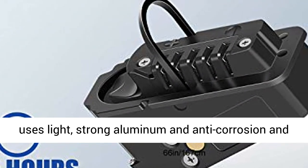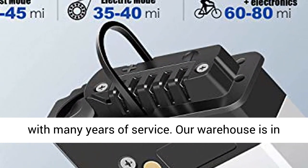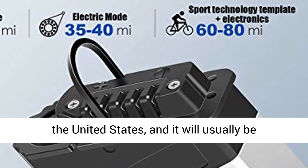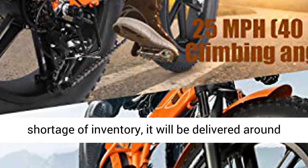High-quality materials and fast delivery. This folding electric bicycle uses light, strong aluminum and anti-corrosion and anti-exposure materials, which can provide you with many years of service. Our warehouse is in the United States, and it will usually be delivered in about 10 days. Due to the recent shortage of inventory, it will be delivered around the 25th.